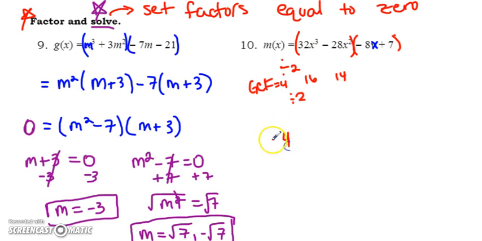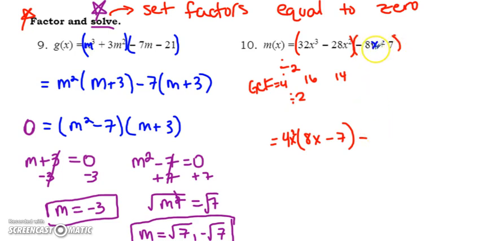So let's try taking a 4 out. 32 divided by 4 is 8. Oh, I haven't even looked at the variables. X cubed, x squared, and x squared for sure. So 8x then. And negative, so 28 divided by 4 is 7. And no x because we took both of them out. And then in that second set of factors, we're leading with a negative. And, oh wait, that's almost the same factor, but not, right? Because the signs are different.